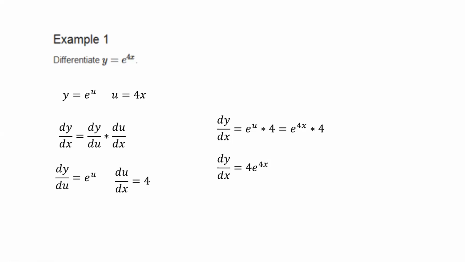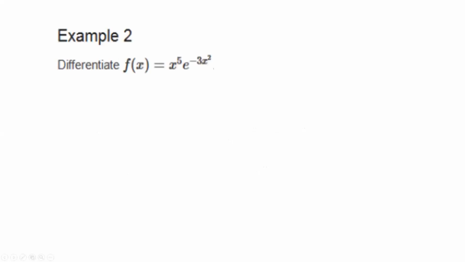All right, I'm going to move on. Second question: x to the power of 5 times e to the power of minus 3x squared. We have to derive this. What steps do you think we have to go through for this one? Anybody again? Hope you guys haven't forgotten all your derivatives. What is the principle that would apply if I had to derive this function? What are we looking at here?